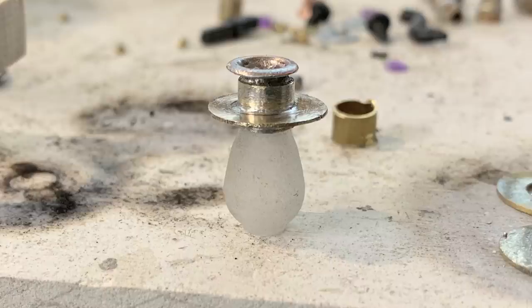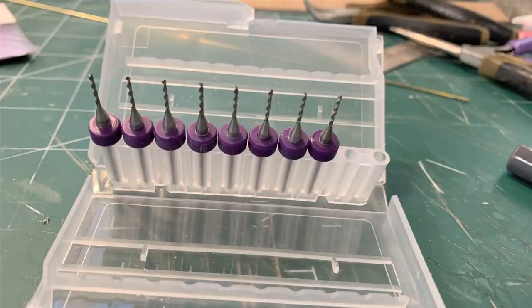Now the air return tubes go right up through that, which means I need to drill it out. Yes. With these, you'll notice we buy these in large groups because we break them a lot. Oh, no kidding. They're very brittle. They work a lot better on the drill press, but generally we just use them in the Dremel and hope for the best. And that's what I did in this case.